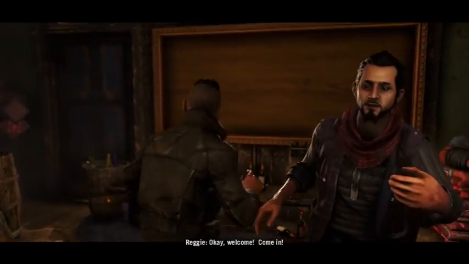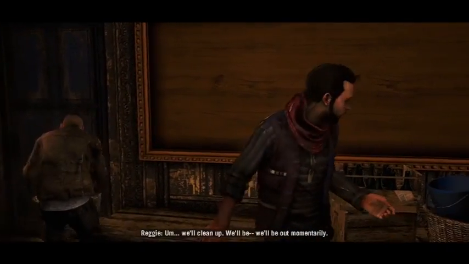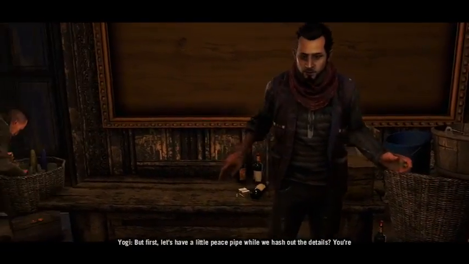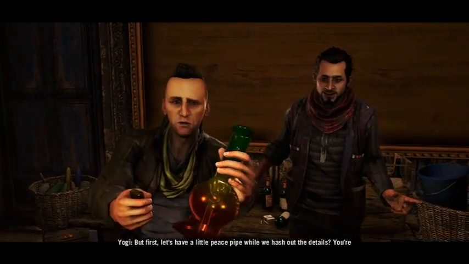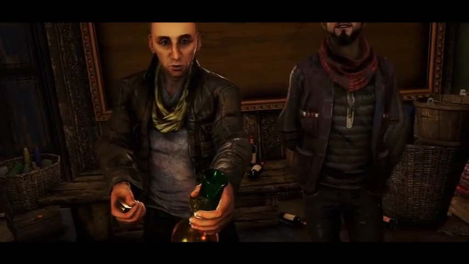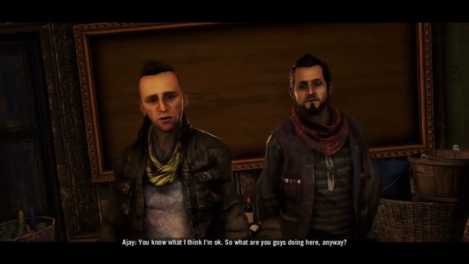Okay, welcome. Come in. Yeah, after all, tu casse, tu casse. Clean up. The Spanish right there. We'll be out momentarily. But first... No, some French, I think. Let's have a little peace pipe where we hash out the details. You're into this sort of thing, right? Can we choose now? You know what I think I'm... No, we can't choose. Ah, dang. So what are you guys doing here anyway?